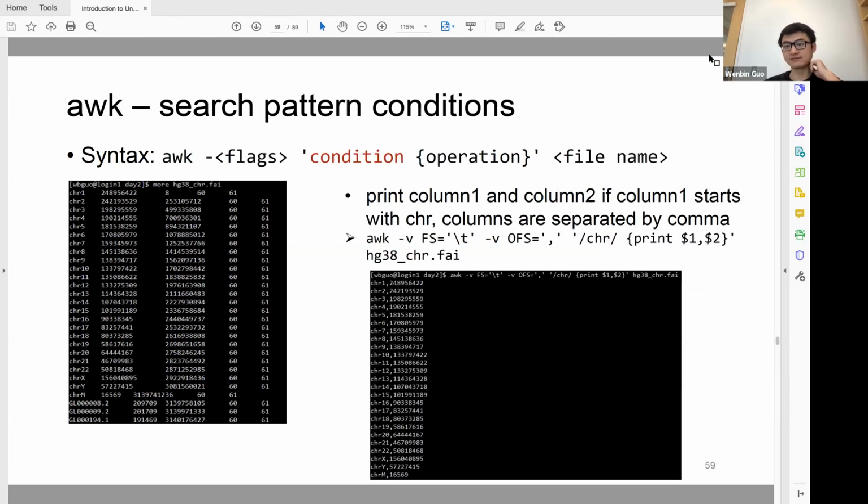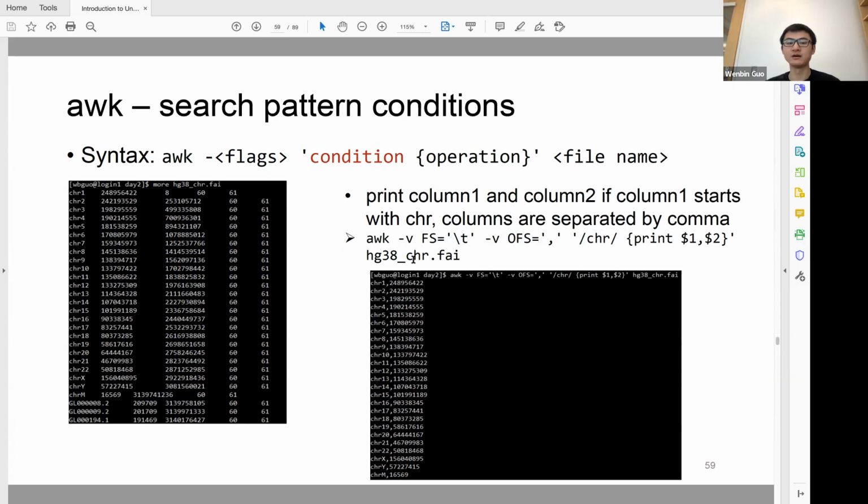And we have seen that FS is the field separator. OFS is the output field separator. So here is an example that we use this. Similarly, we want to search the CHR and then just print out the first 2 columns. If the line has the CHR that matches this pattern, we print the first 2 columns. But here we want it to be printed in our desired way.